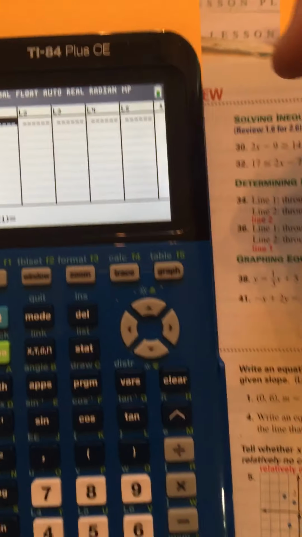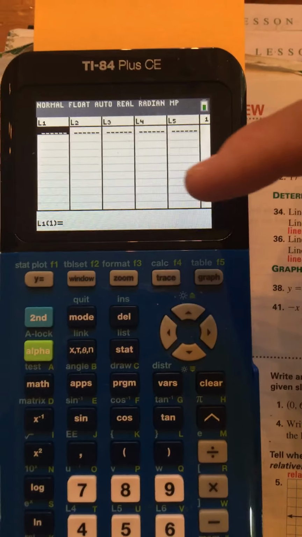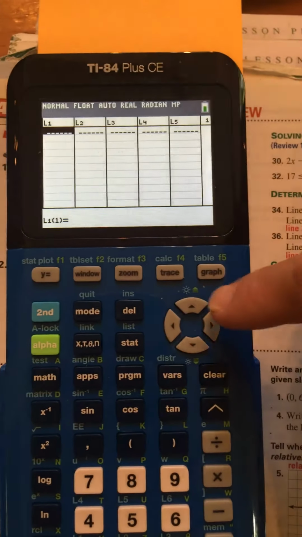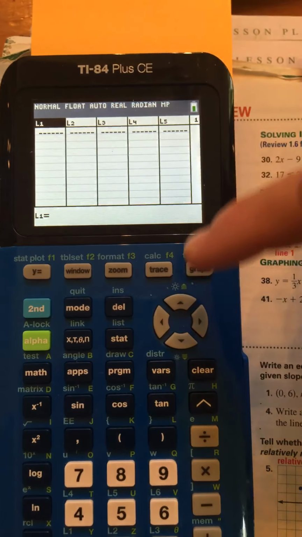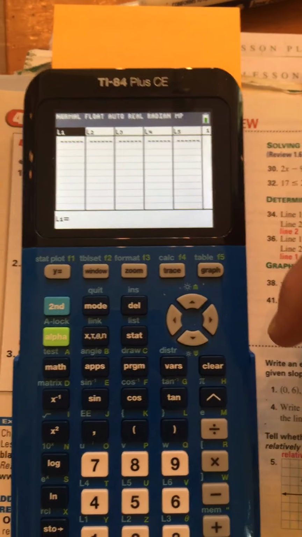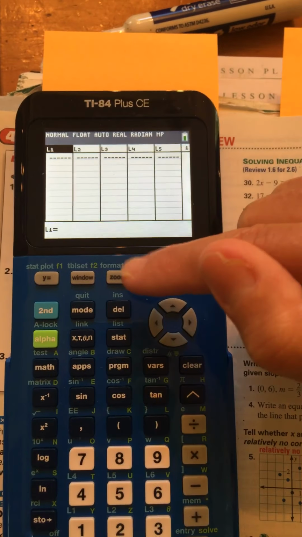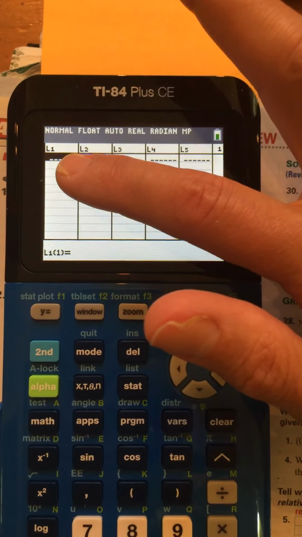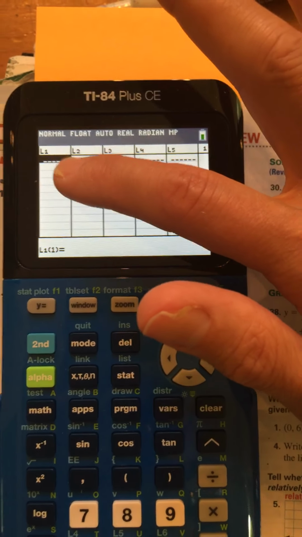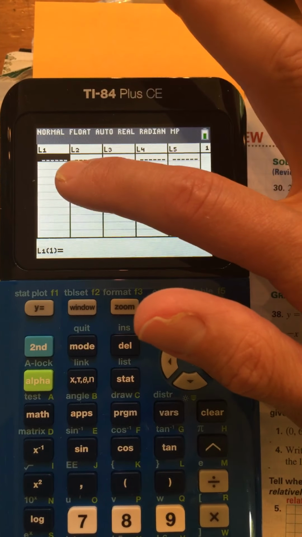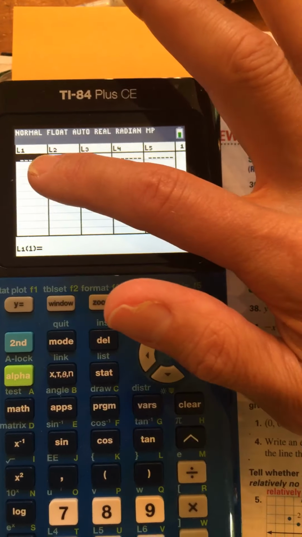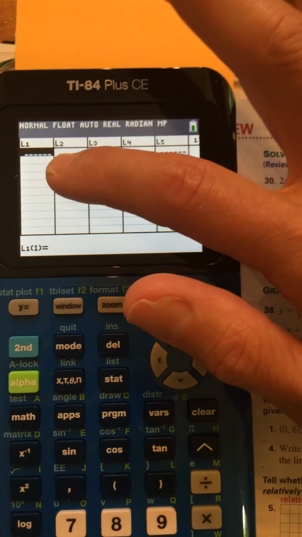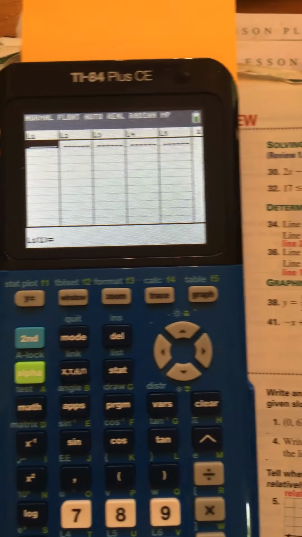Now, a couple of things here. If you have data already there, you can delete it, but be real careful, because if you go all the way up to the top and hit delete, it will get rid of the whole column. You can get it back, but it's a pain. It's better to never delete it in the first place. The second thing is you don't really have to delete the data, you can write over it unless you have more data in there than what you're putting in. Then you'll need to delete it. But I don't have any data, so I'm going to start putting it in.